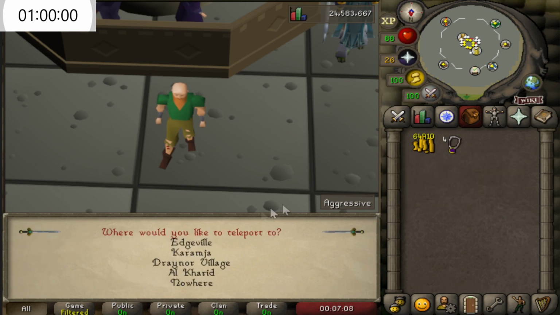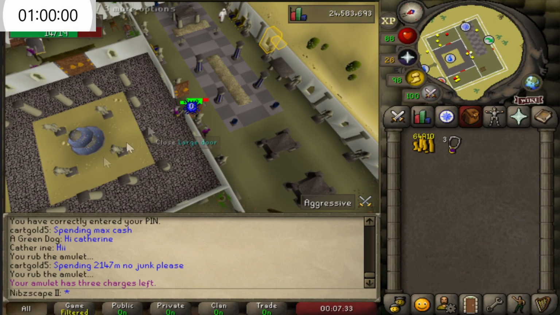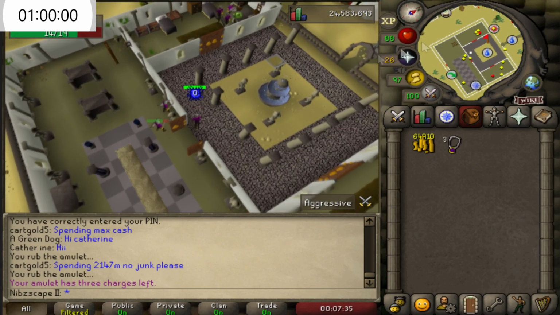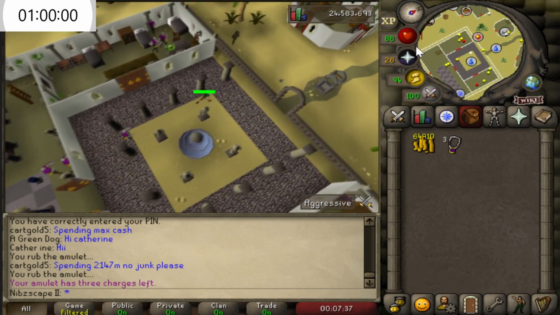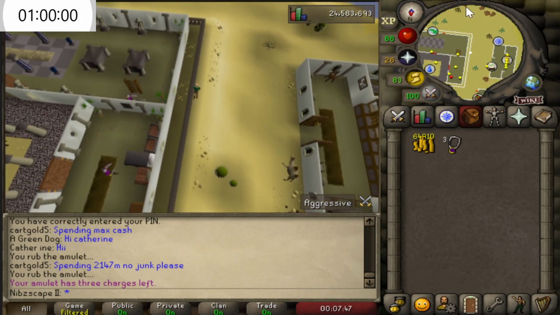So we're going to rub our Amulet of Glory and then go to Al Kharid. If you've got the desert diary done, you can actually go through here as a shortcut. If not, you just need to run all the way round. And then you just keep running south until you get to the Shanty Pass.